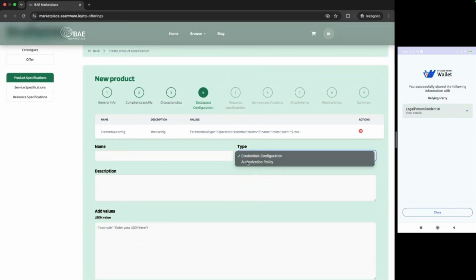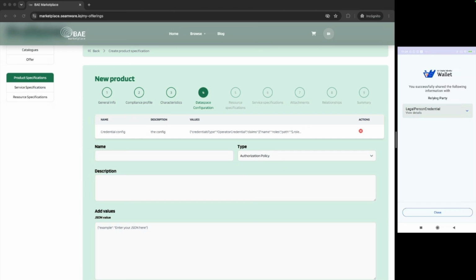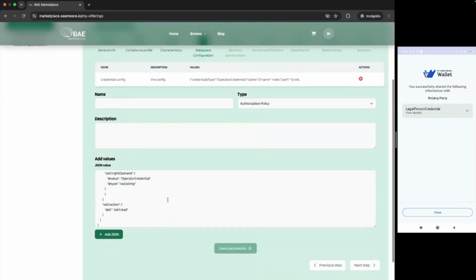And we also need to put an authorization policy, which in this case is the one that we have here. And you can see here that we have a policy that has as a target the entity types of type air quality observed, and the ones that access air quality observed will be users who have a credential of type operator credential, and they are able to read these entities.